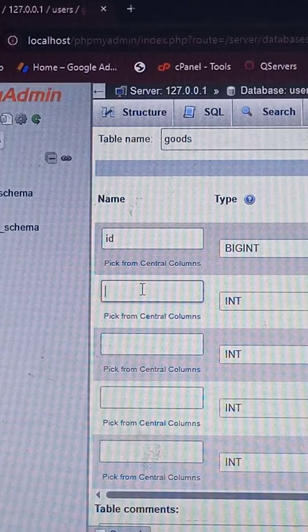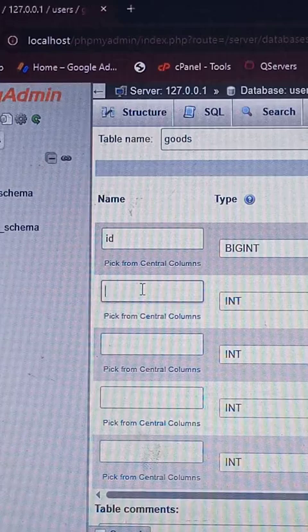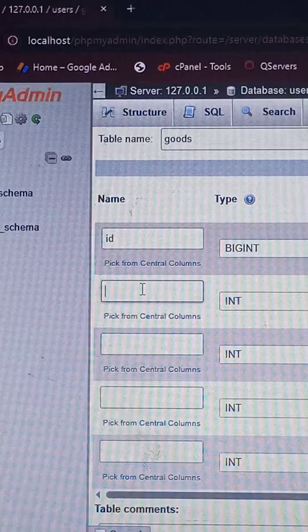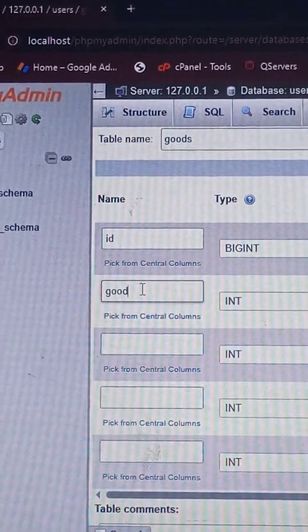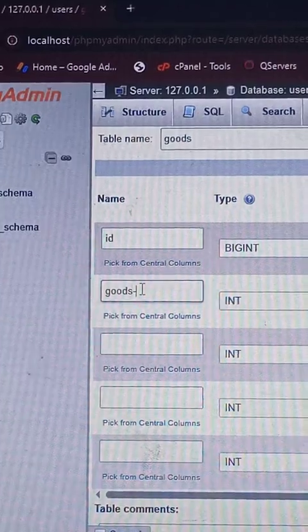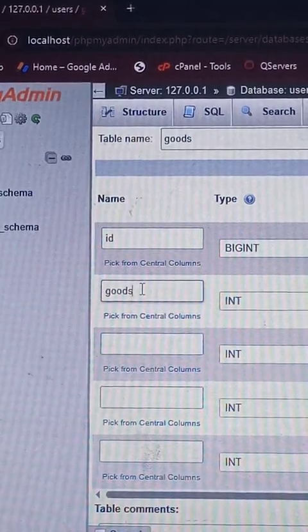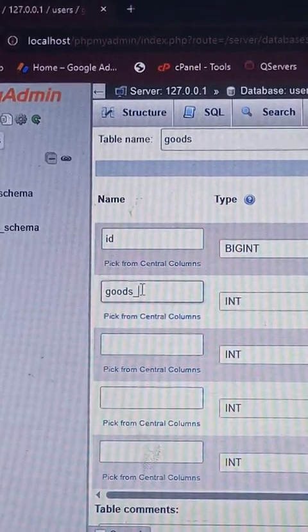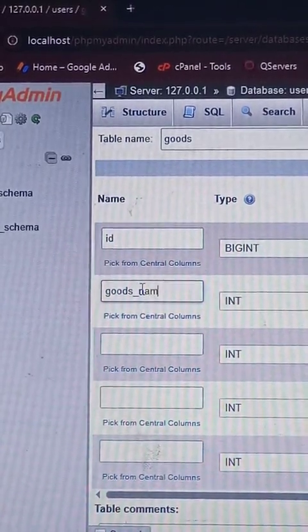So we are looking at goose, right? If we are looking at displaying goose, what are the things we would mostly like to store about the goose? Let's say we would like to store the name of the goose the user is uploading. So I can just say goose name.